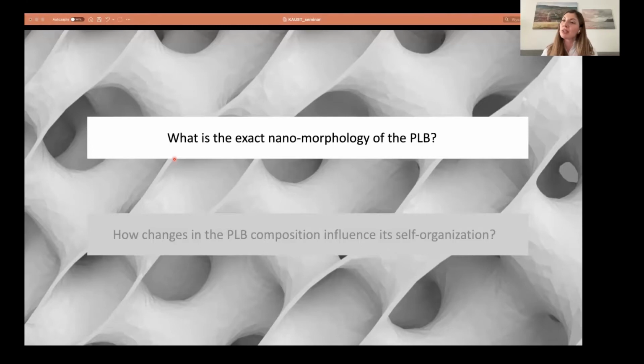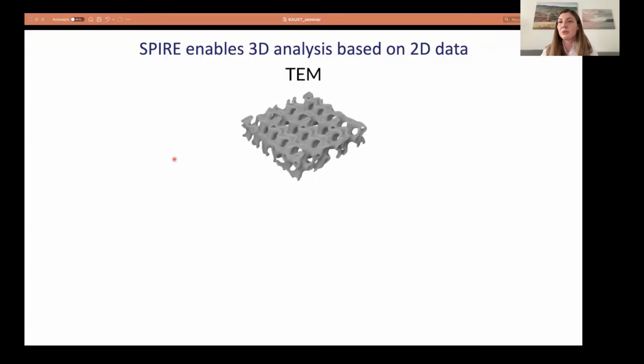And this first one was in fact not that easy, because to recognize the nanomorphology of the PLB, we had to invent a new method. Always the observations of structures with nanomorphology, where the size of the particular unit cells is around 80 nanometers, have to be combined with the proper method. At this point, we had to use electron microscopy, because light microscopy does not have enough resolution to recognize the structure of the prolamellar body.